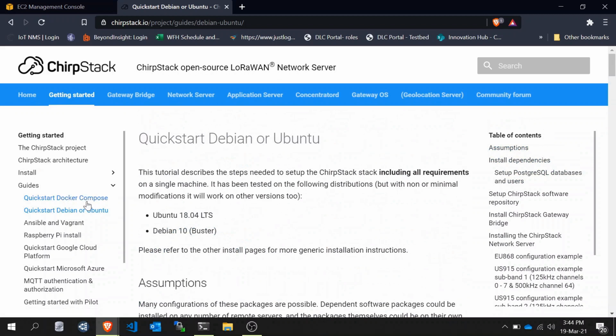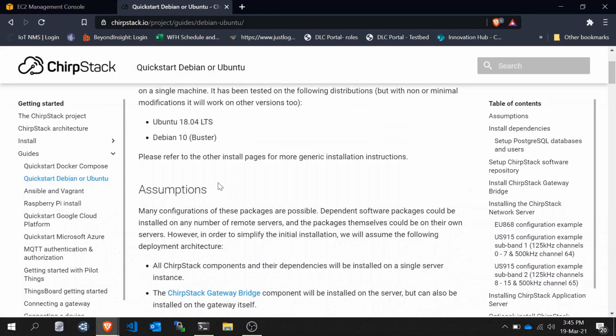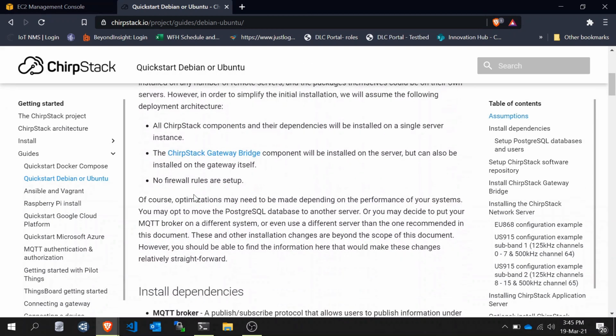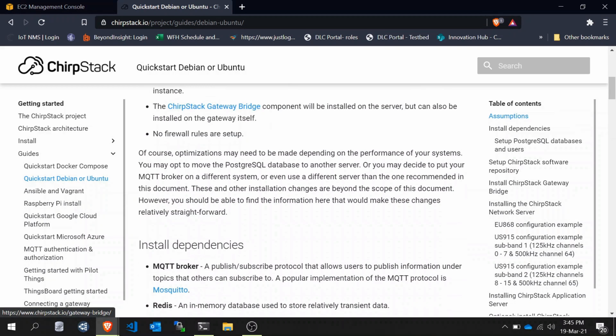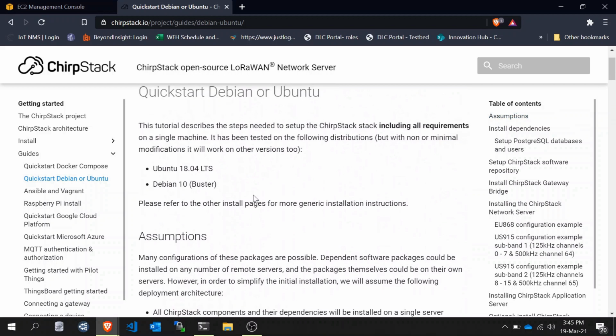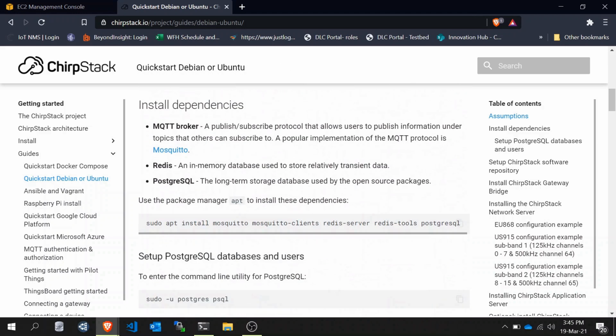If you're good in Docker and these containerization technologies, you can use Docker Compose to easily spin up this LoRa network server. Now we are going to follow this document to install this LoRa network server in our AWS public instance. This LoRa network server is going to be public, so anyone who has a gateway can forward their data packets to it and develop LoRaWAN applications. Let's follow the steps here.